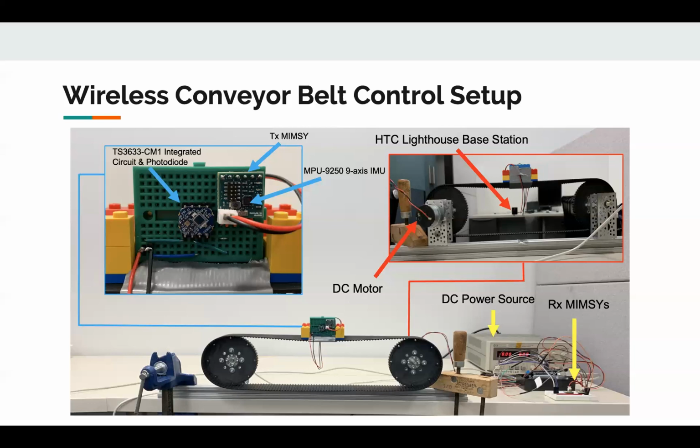Additionally, taking advantage of this lower level network control allows for reduced latency when compared to the full OpenWSN stack implementation, at the expense of higher power consumption and limited networking functionality. All relevant low latency, Lighthouse localization, and state estimation firmware written for MIMSI can be found on GitHub.